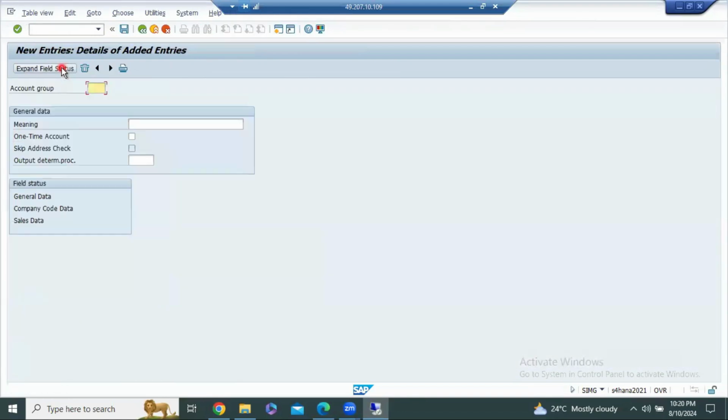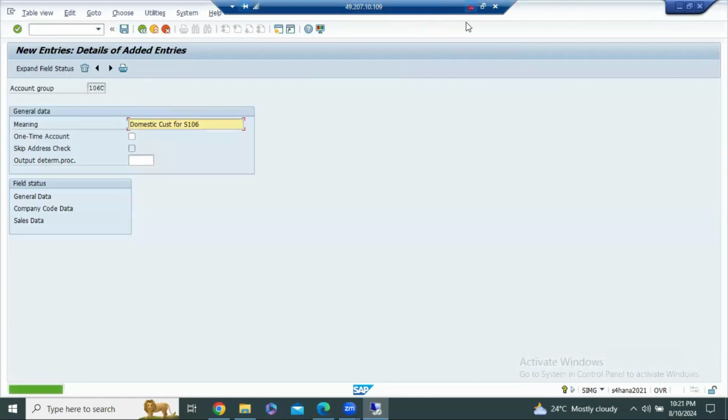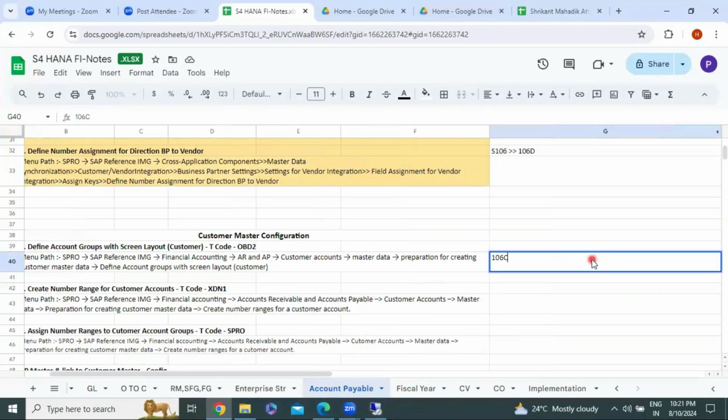So now we will define one customer group. Let's say 106C. C stands for customer. We'll say it's a domestic customer for S106. Okay, save it. We have created 106C grouping. So we will note down here also 106C.